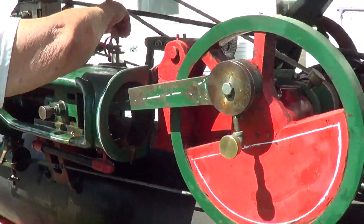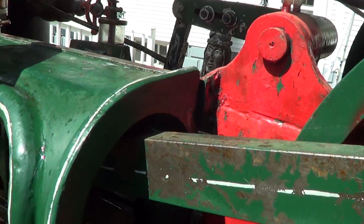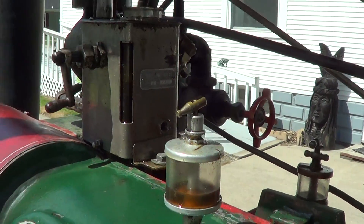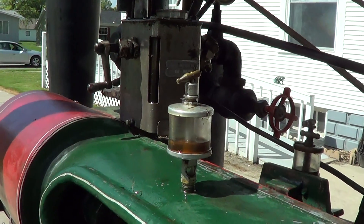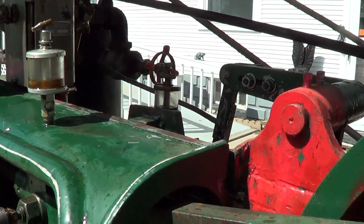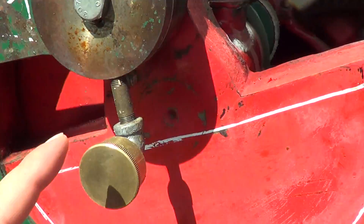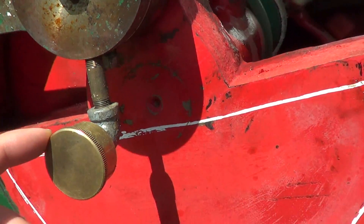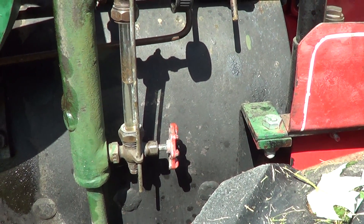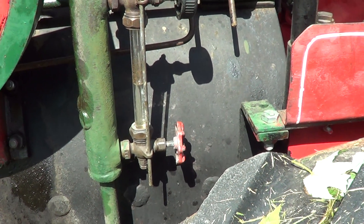It has several oilers on it. These oilers up here just use regular oil. The big oiler up here uses steam cylinder oil, which is a mixture of heavy oil, wax, and tallow. These grease points here use hard oil, and the sight glass here is for the water level. And really, that's about all there is to them.